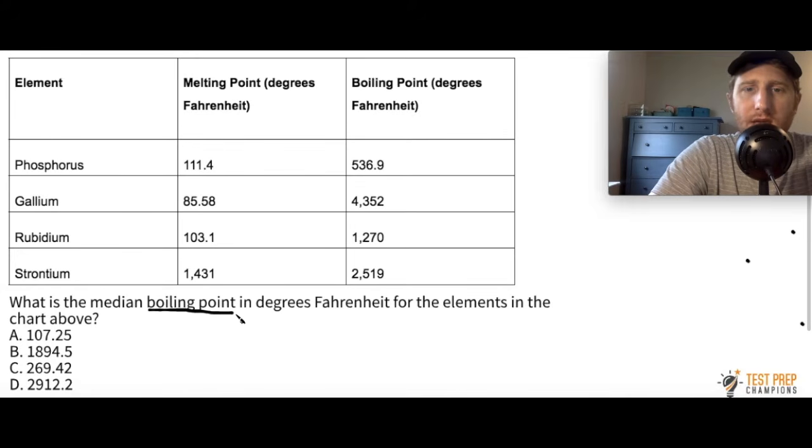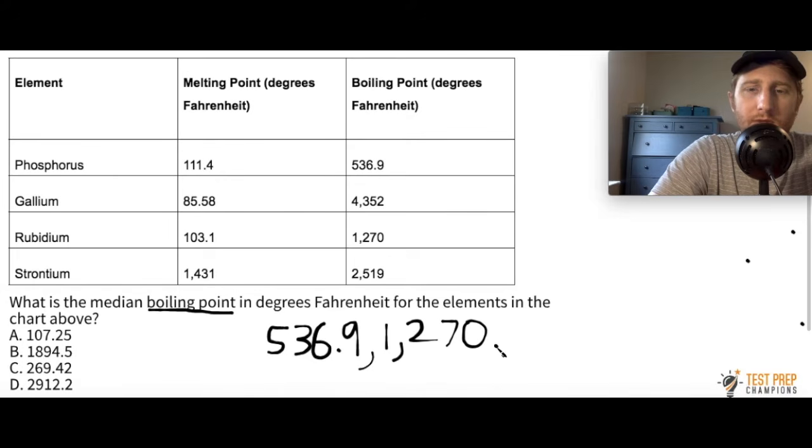Okay, so in this case, we want to find the median for the boiling points. So the first step is to put the numbers in order from smallest to largest. And for median questions, a lot of times students remember that median has something to do with the middle number, and so they'll go right after trying to find the middle number, but sometimes they forget to put the numbers in order from smallest to largest. That's a really common, really easy mistake to make. So don't feel bad if you did that, because like I said, that's one of the most common mistakes that I've seen.